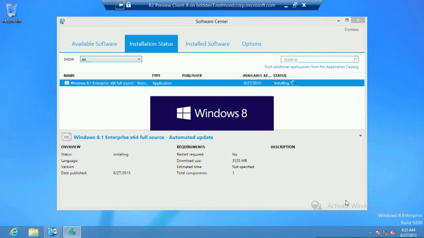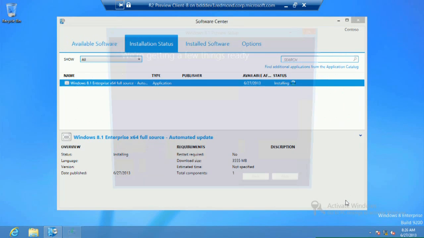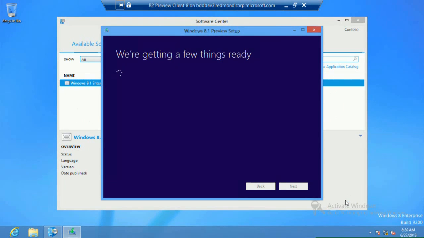Sure. KMS activation. Does it work with 8.1? So the question was, does KMS activation work with Windows 8.1? Yes, kind of. So Windows 8.1 does require a new KMS key. It would require a hotfix for existing KMS servers. It would work without a hotfix on Server 2012 R2, but the product keys necessary to activate a KMS server for Windows 8.1 aren't available for the preview. They'll be available at general availability.